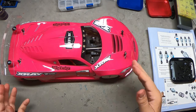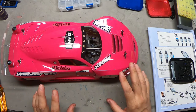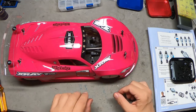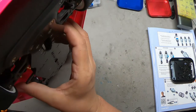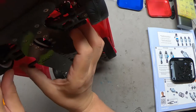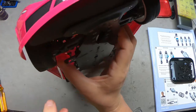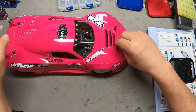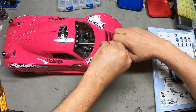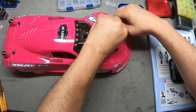Okay, happiness is an almost complete car. Now it's time to put it on the tuning rack. But there's a few things that need to be done first. Like I've got those body mount stops, those need to be dealt with. So let's go ahead and get into that.